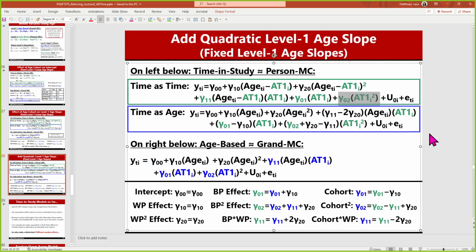Do I need you to fully appreciate this or be able to replicate the algebra? No, not at all. My point was to demonstrate that you can get literally the same likelihood, the same model predictions, and the fixed effects are linear combinations of each other if you use age at level 1, so long as you have controlled for cohort on every corresponding term. Where corresponding means the quadratic effect of baseline age is needed for the cross-level interaction and or the quadratic level 1 term.